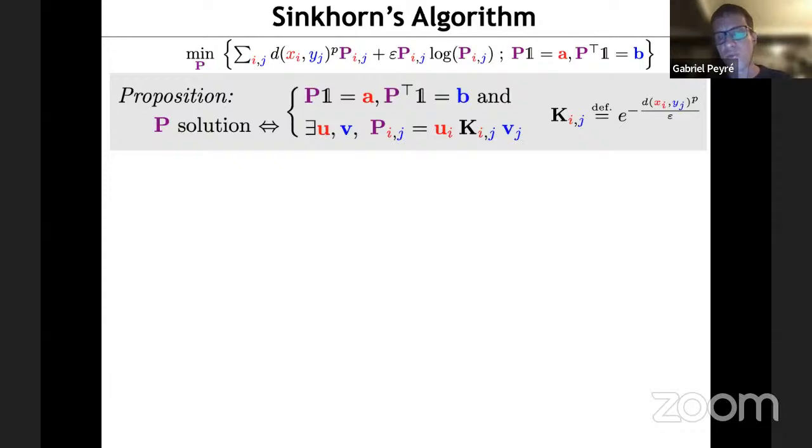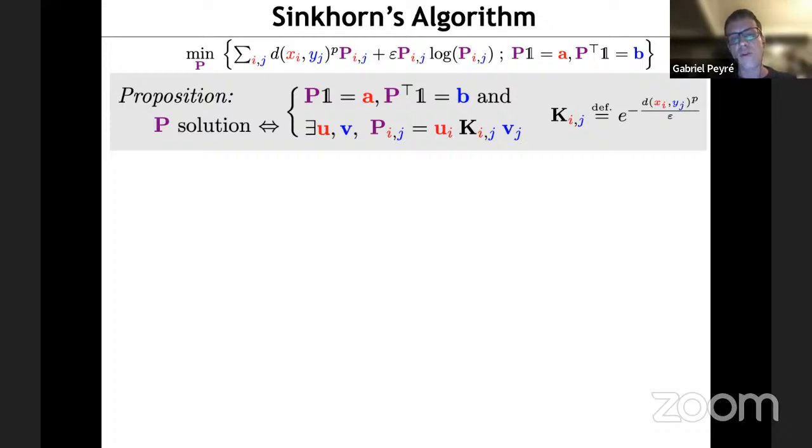So the algorithm to compute this solution has many names. It's actually very old. I like to call it Sinkhorn's algorithm because Sinkhorn is the one that made the mathematical analysis of the algorithm. But in fact, it's even older than Kantorovich. So it's an algorithm that is really, really old. And the way to derive it, actually the way I like to derive it, is the way most people would attack a maximum entropy problem, which is basically to introduce Lagrange multipliers for the constraints and to write down the optimality condition. So if you do this, it's not very hard, you will discover that you introduce two Lagrange multipliers, u and v, which are positive quantities, so two positive vectors, because you basically have two constraints.